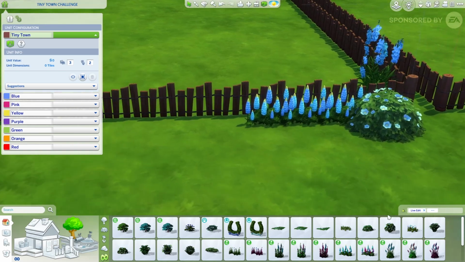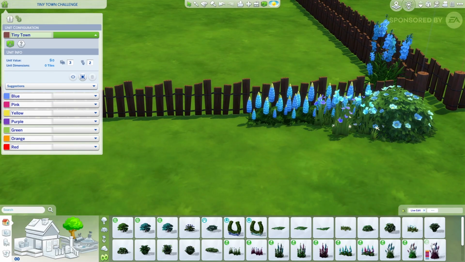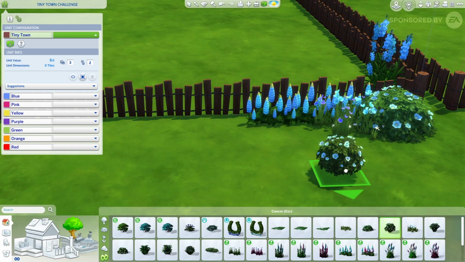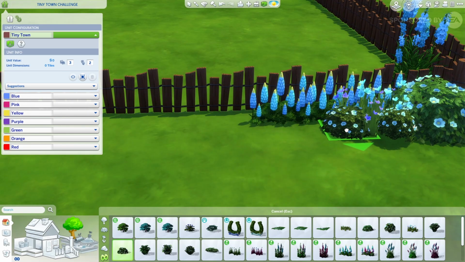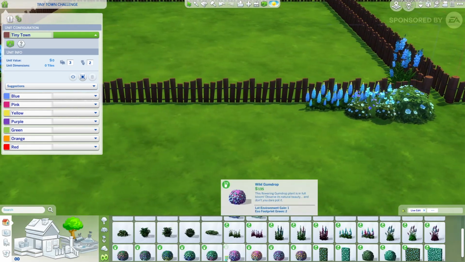Obviously, definitely have move objects on before you place this lot, and make sure under what type of lot it is, you have residential rental selected, so it'll let you place it. It will be up on my gallery.